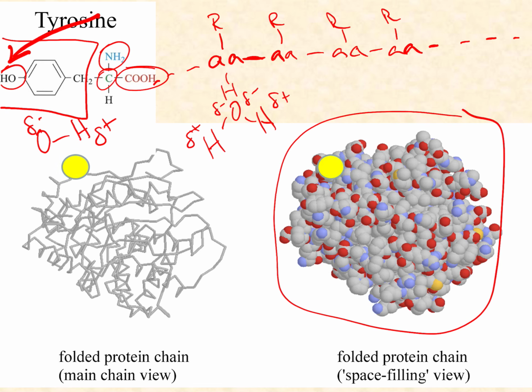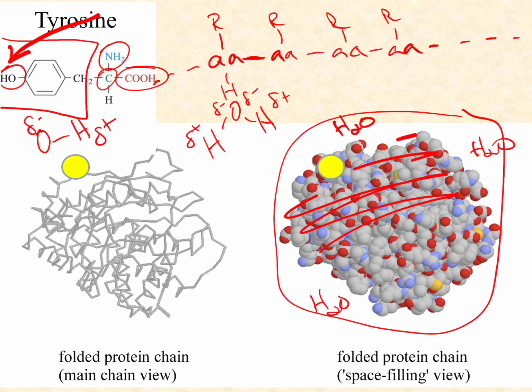In fact, residues like tyrosine are often found on the outermost surface of a protein if that protein is found in an aqueous environment, because all this would be water all the way around. And so all of these amino acids would need to be hydrophilic in some way, because they're going to be able to interact with water. So the final question then, also related, says, what kind of amino acid residue would you find on the exterior surface of a membrane embedded protein?